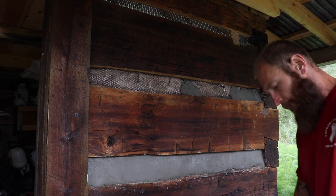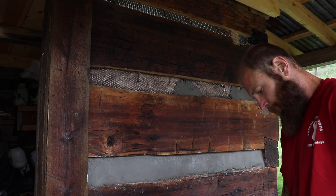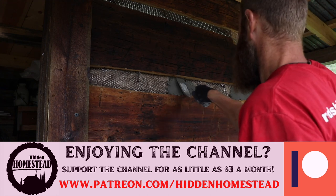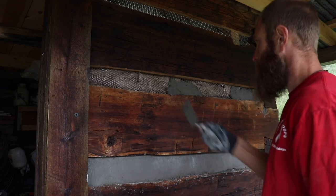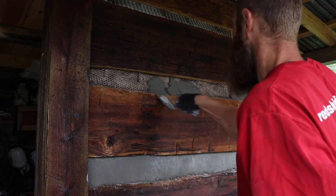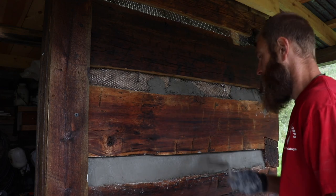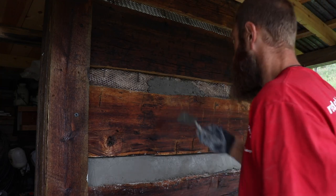Something we found out pretty quick is that when we were pushing the mortar into the metal lath, it was basically just squishing out the backside and falling out. There wasn't anything to hold it into place. So the cheapest and easiest thing we figured out was to take regular bat insulation and push it in between the logs up against the metal lath, and that gave us something just to push up against. Once we were done with that section, we would just take the bat out and move it to the next area that we were putting the chinking in.